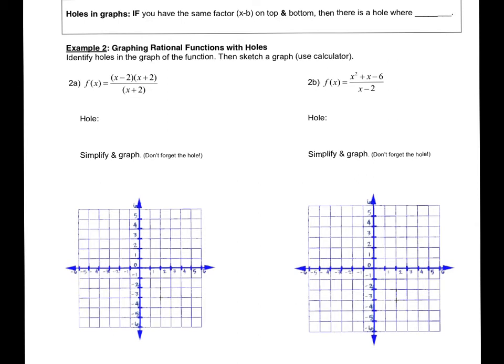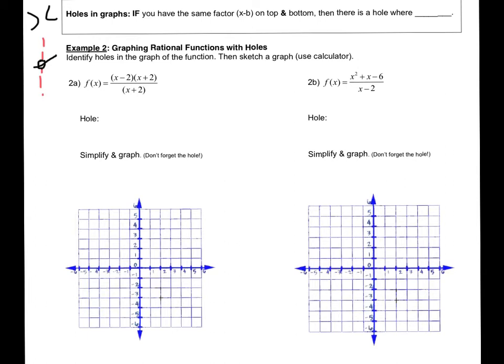Most of the time when you graph a rational function, your shape will be a hyperbola. But sometimes you get something that's not shaped like a hyperbola. You're going to get a straight line. And if you have a straight line, so not that crazy kind of boomerang shape like that, it's going to be a straight line. What straight lines do is they go right through asymptotes. They don't even care that they're supposed to approach them and not touch them. Straight lines just go right through them. So what we do is we allow that to happen, but we put a hole where the asymptote is.